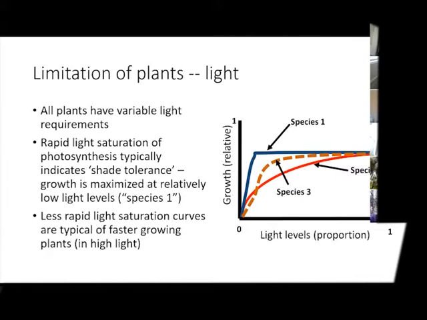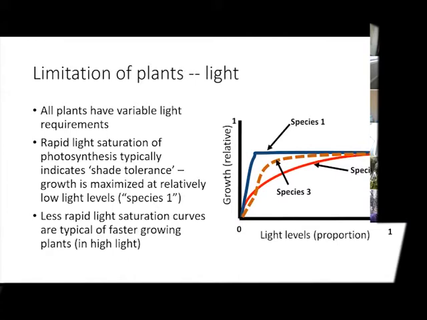When you look across species in forests, you will see that different trees reach their maximum growth rates at different levels of light. The species that reach their maximum growth rate the most quickly tend to be more favored in shady conditions. So species one here can outcompete the other two species at low light levels. It's going to have a faster growth rate. Really advantageous adaptation for growing under the canopy of other trees.